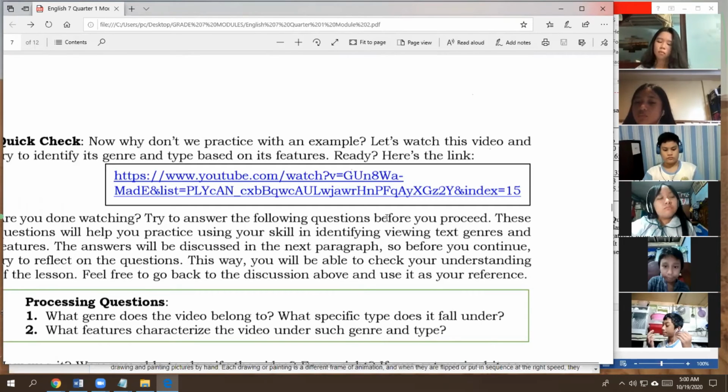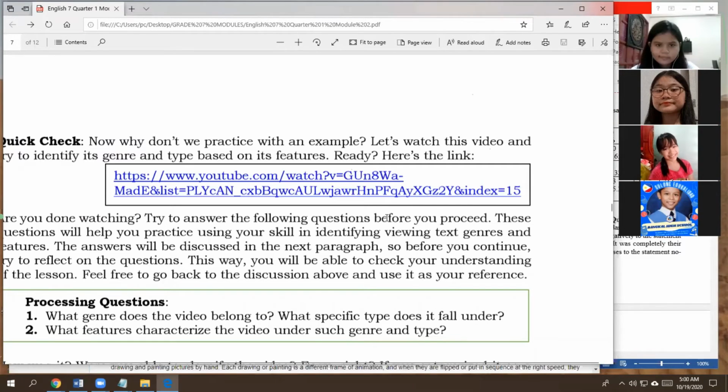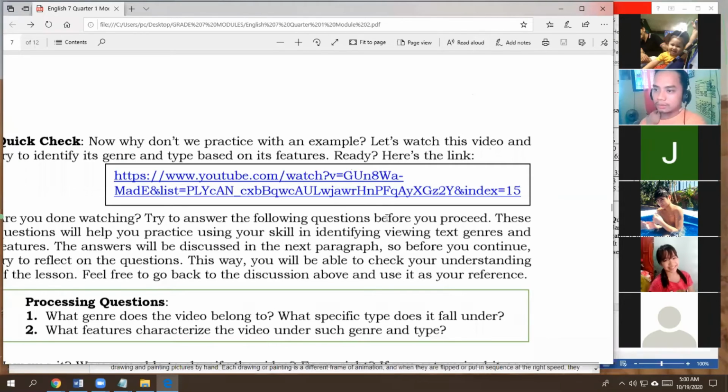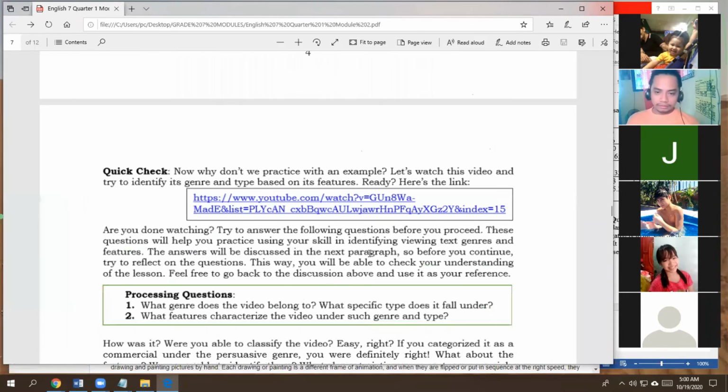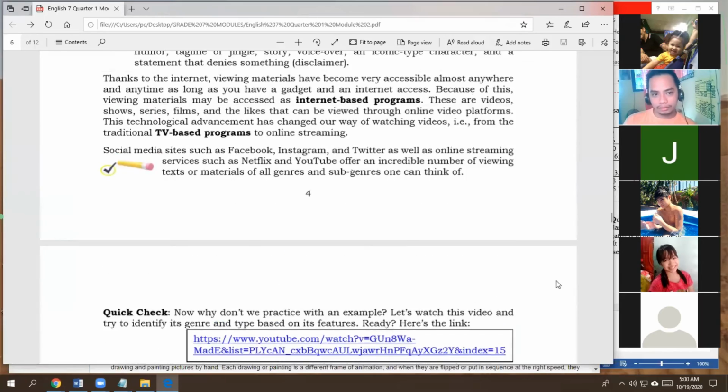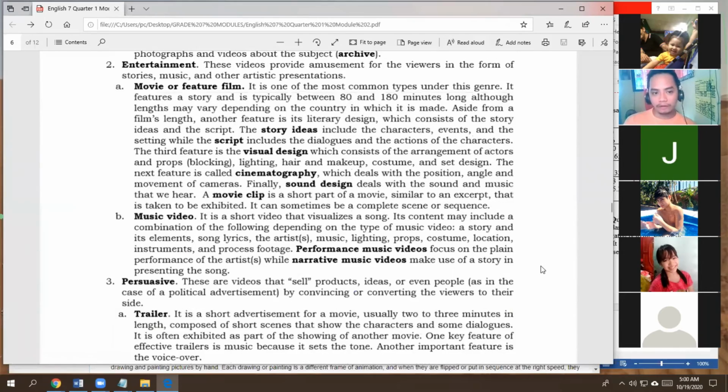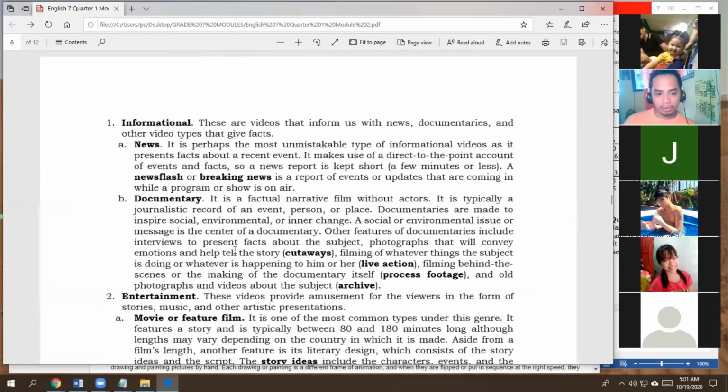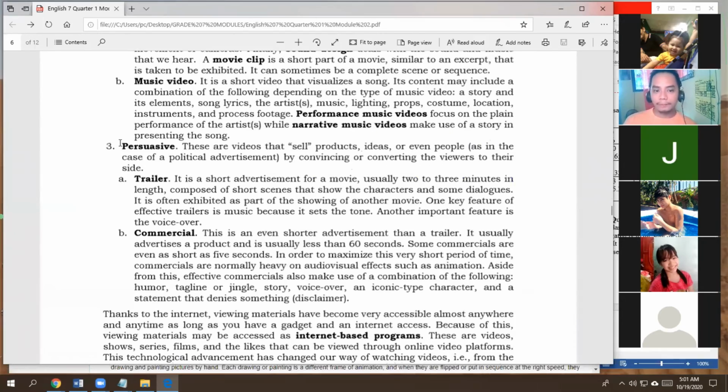Okay, how about the other people? Thank you for that, Alisa. How about the other people? Let's go. Persuasive po. Persuasive. Why do you think so? Krian. Po nagpo-promote po sila ng bagay po na para po bilhin ng mga tao, ng viewers. Very good. Nagpo-promote sila of a certain product. So that would fall under persuasive.